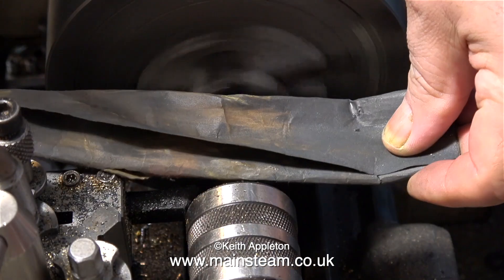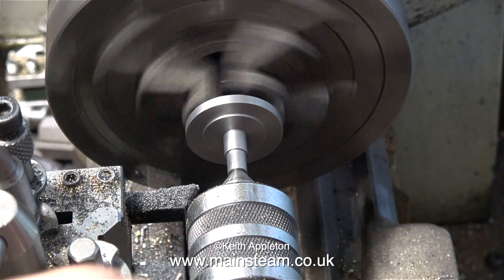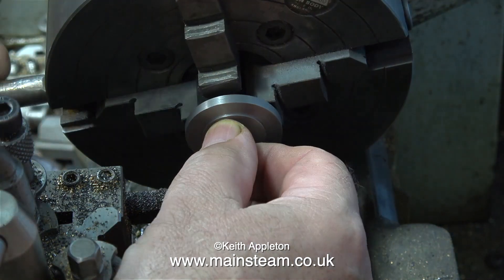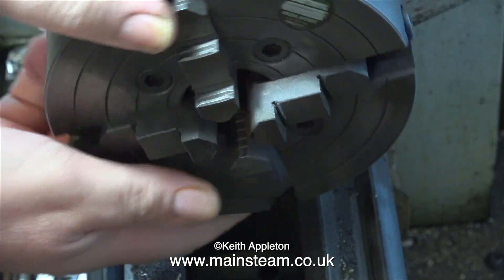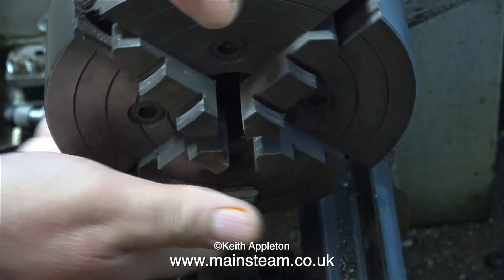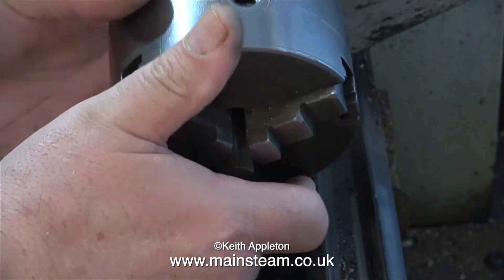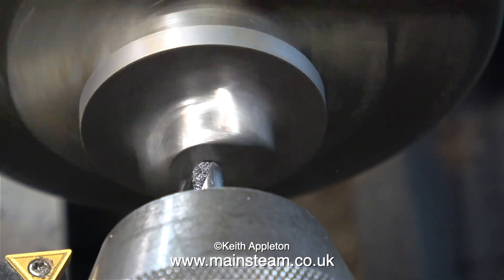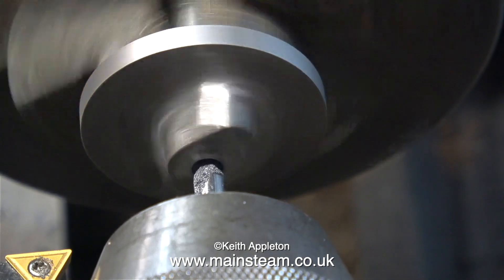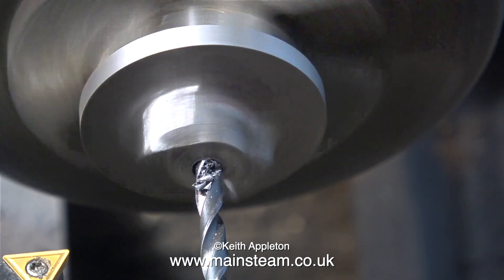This next part of the job is important. I'm just using some wet-to-dry sandpaper to remove the sharp edges. At this stage, I can remove the casting from the four-jaw chuck, and then carefully take off the four-jaw chuck. I used two hands to support it so when it falls off the register, it doesn't plummet onto the bed and damage it. I'm now holding the casting in the three-jaw chuck by the protrusion that stuck out of the rear of the casting — the one you've just seen machined.